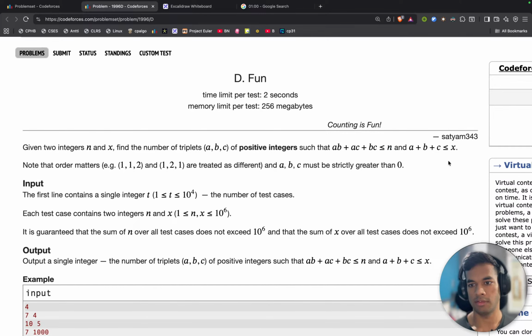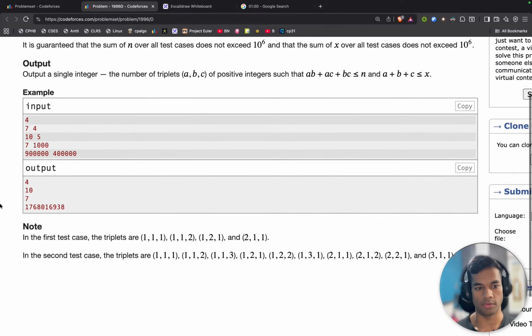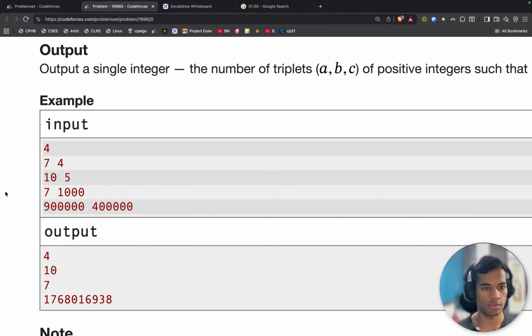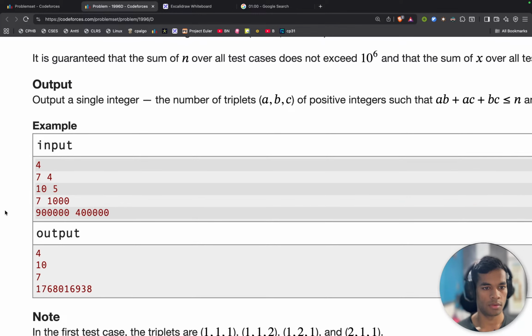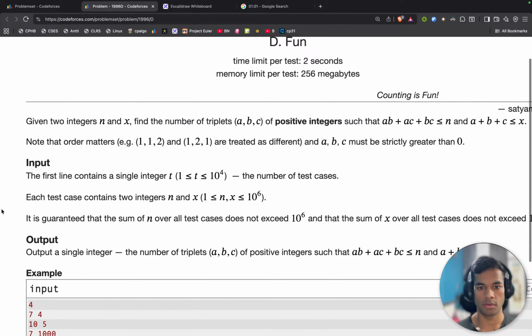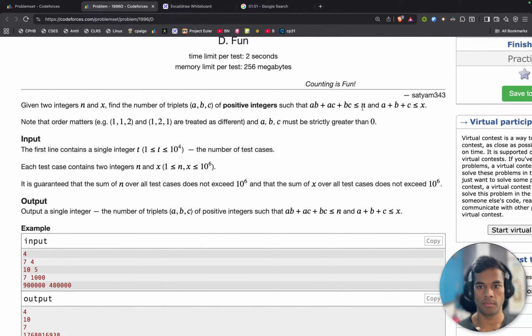If n is smaller than x, then we won't have any answer, I would suppose. Wait, in that case, yes, this value will always be equal to or greater than this value. Yes, that is the thing.